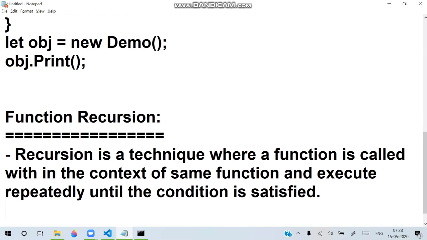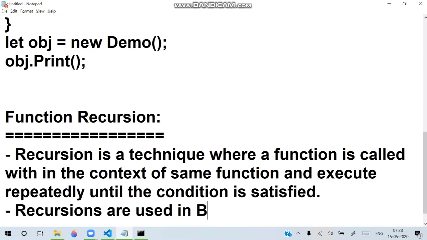Generally, one of the main doubts is why we need recursions, why we need a function recursion, right? So we need function recursions actually to handle batch operations. Recursions are used in batch operations.